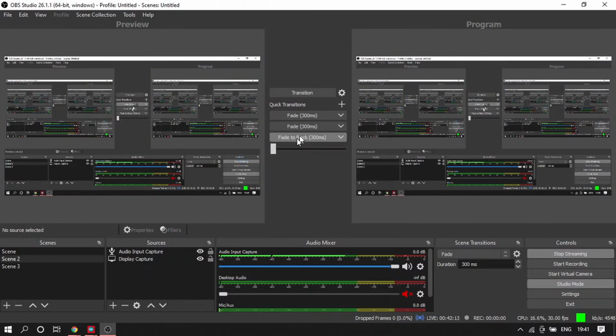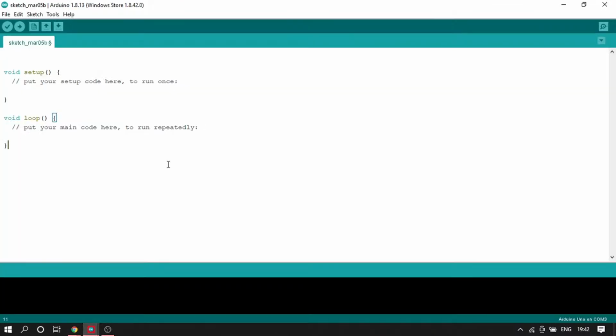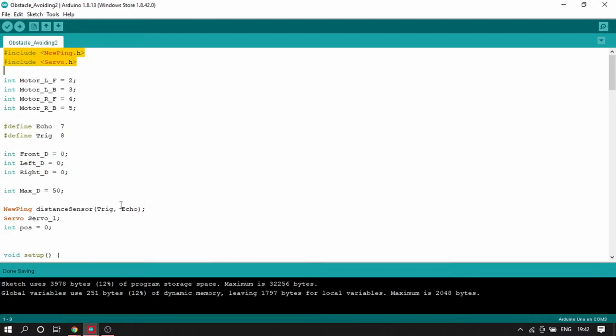Okay, so this is the Arduino IDE, and as you can see in the code that I have here, we start with defining the variables for our pins. I told you guys that we have added the left and right motors to pin numbers 2, 3, 4, and 5 of our Arduino. That's all I'm defining here.